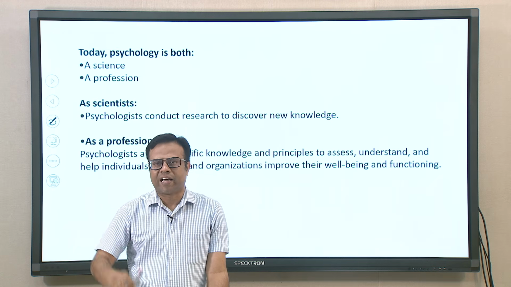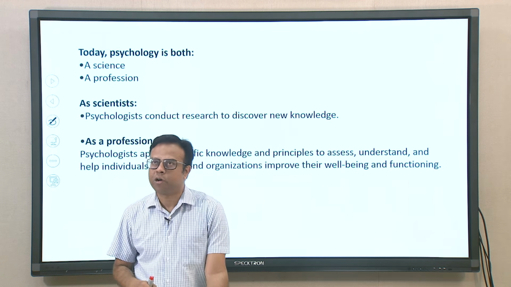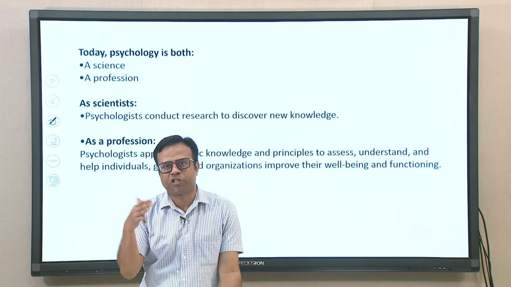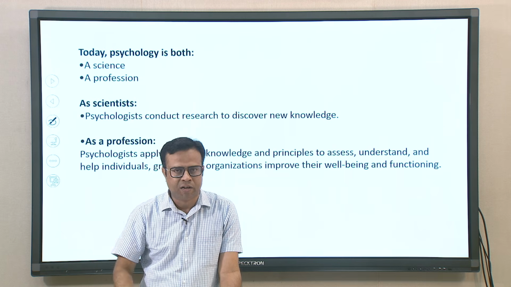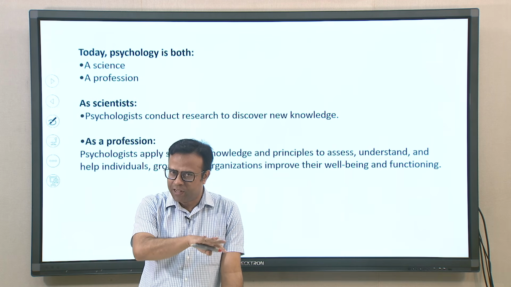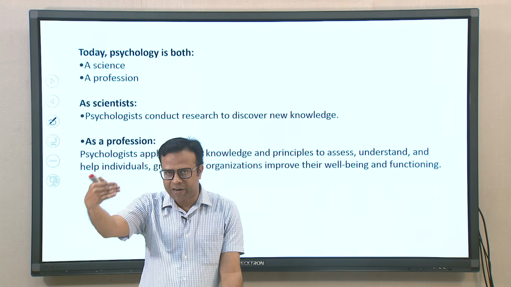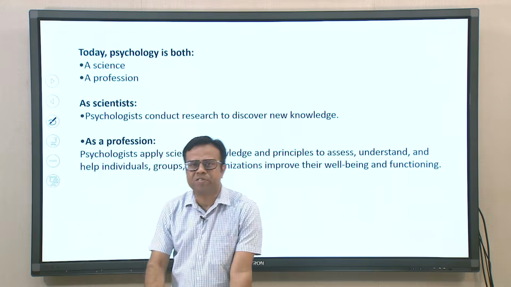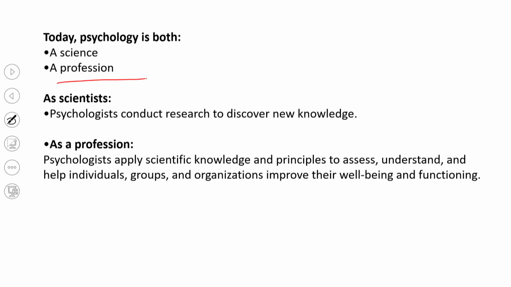So, today psychology is both a science as well as a profession. When we talk about psychology as a discipline, it is not just an academic discipline. We should understand that a lot of the social science disciplines are typical academic disciplines, but psychology in that sense is a little different. It is a science, an academic discipline which studies human behavior and mental processes, but at the same time psychology has a very strong professional part to it. Psychology has a lot of professional applications in various professions also, which we will look into. So, as a scientist, psychologists conduct research and discover new knowledge just like any other discipline.